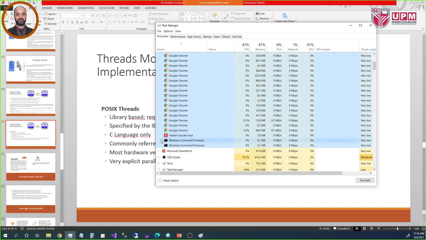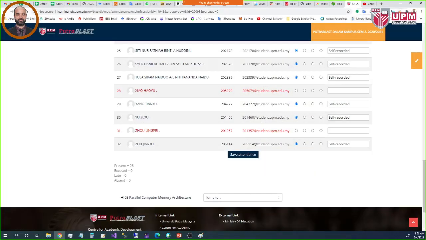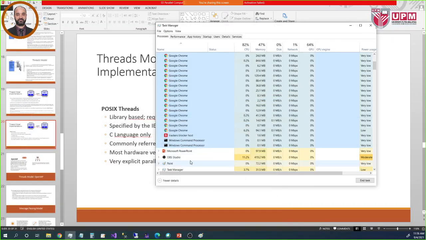Then we have some extensions. In my case, I have these extensions installed, and some of them are running. One of them is the tracker blocker host, which comes from the Bitdefender Internet Security that I installed on my machine.